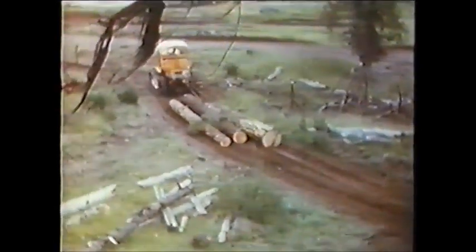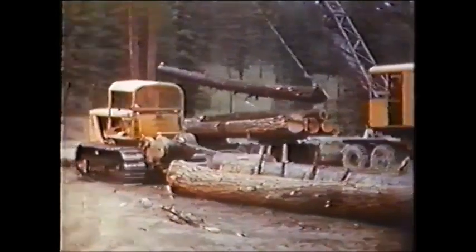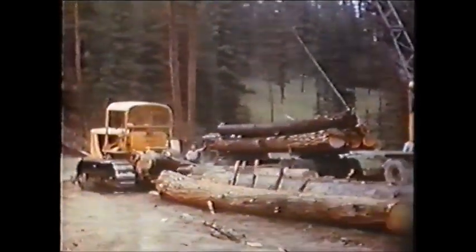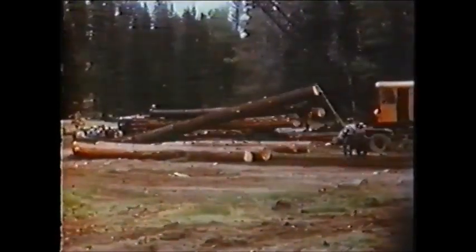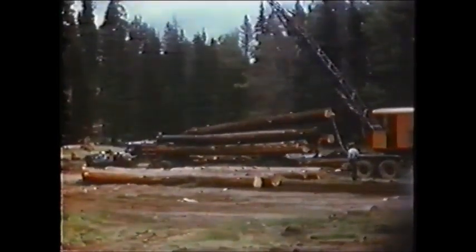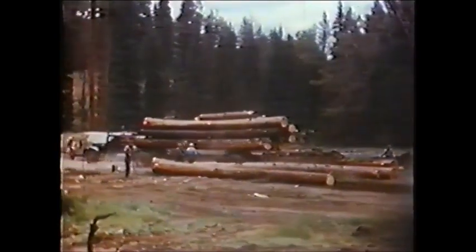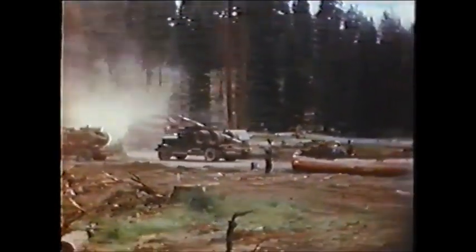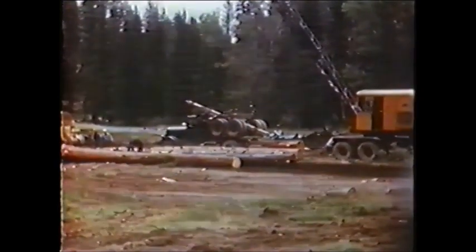As the logs are skidded into the landing, loading out trucks goes on, so that the logs do not remain long at the landing. The knot bumpers are right on the job with their axes, and the logs are soon ready to go to town. While the logs roll on rubber on their 60-mile trek to the mill, other trucks arrive for the second load that day. Trailers are lifted off their backs by the crane, set down as easy as velvet, and a repetition of skidding and loading goes on and on, until that landing has served its purpose and all ripe timber has been removed from the adjacent territory.